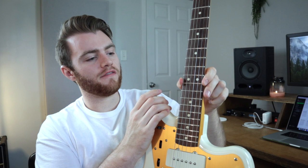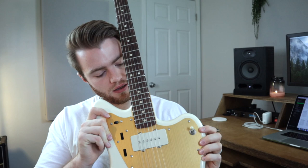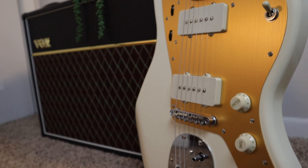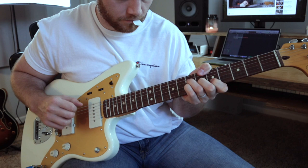The neck plays very, very well. The fret ends seem to be dressed pretty well — I can feel very few rough spots. The fit and finish is great; the neck fits nearly perfectly into the neck pocket. I don't really see any obvious blemishes, other than a couple of small dots that may have been caused during shipping, since Guitar Center had it upside down. But other than that, no blemishes, and considering I only paid $300, that is an absolute steal.